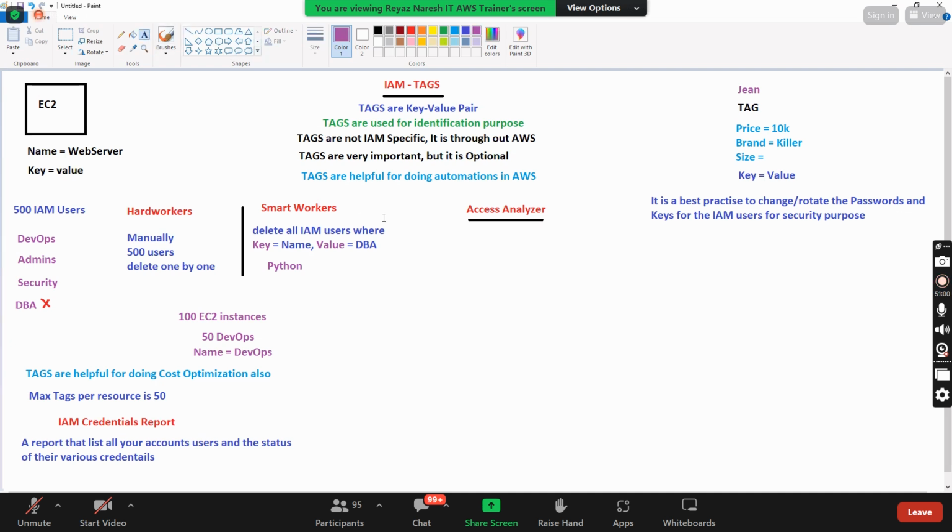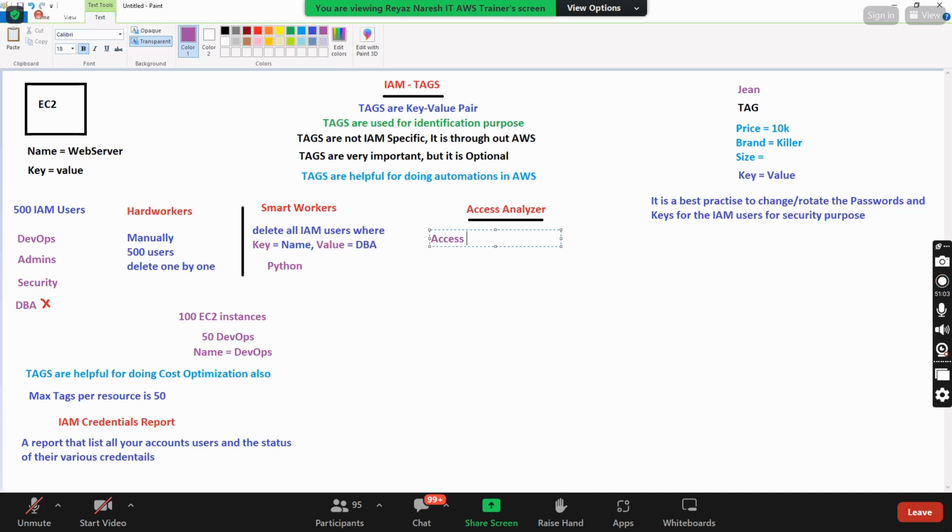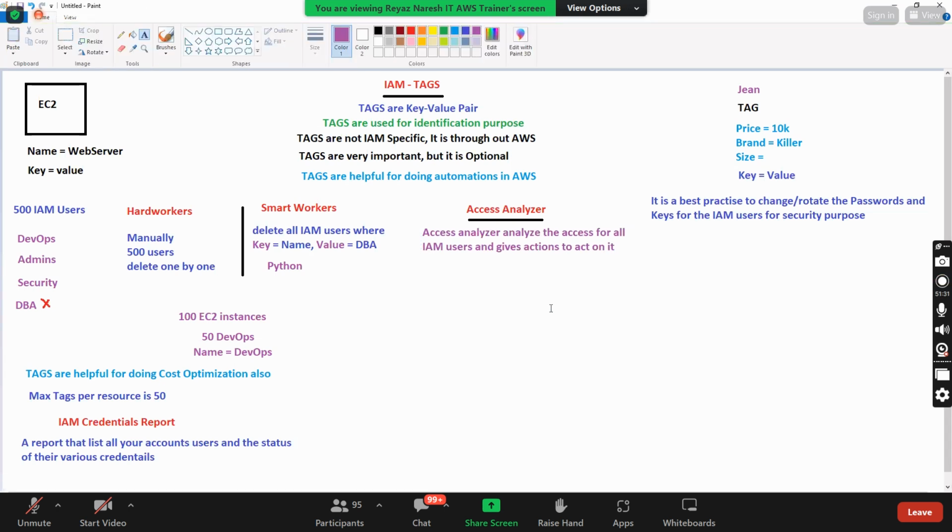It analyzes the access for all IAM users and gives actions to act on it. Got it, guys?